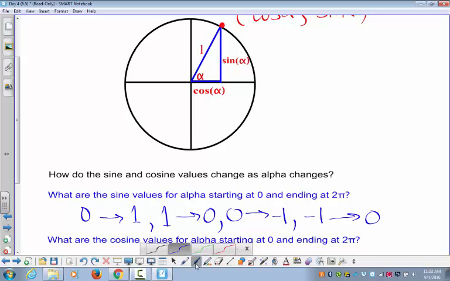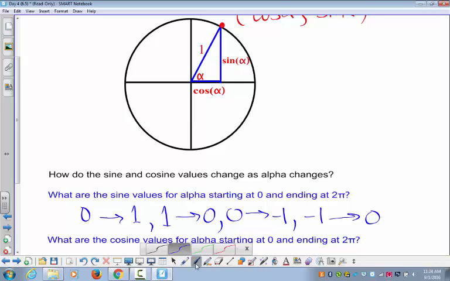So what we're going to do, our goal, is to graph the sine function as a function of the angle. The angle, in this case I've written it as alpha, but whenever we graph functions, we always let x represent the independent variable and y represent the dependent variable. So we're going to convert, and we're going to talk about the sine of x. I'm not going to write that in a unit circle, though, because that gets really confusing if I write sine of x right there for this y piece. So when we graph the functions, we won't be labeling the unit circles with x's and y's, because that gets a little too confusing.